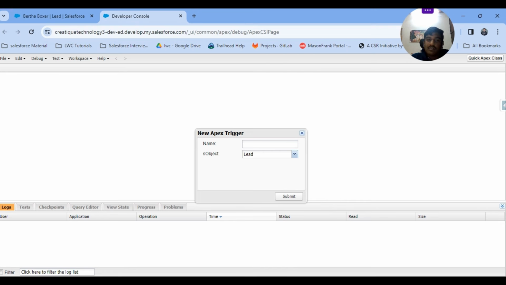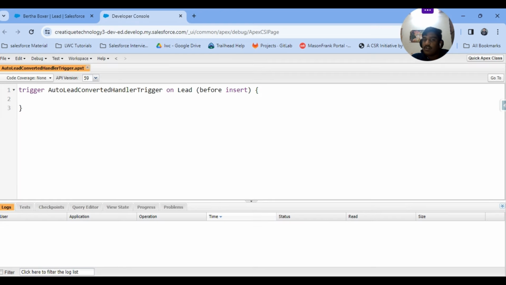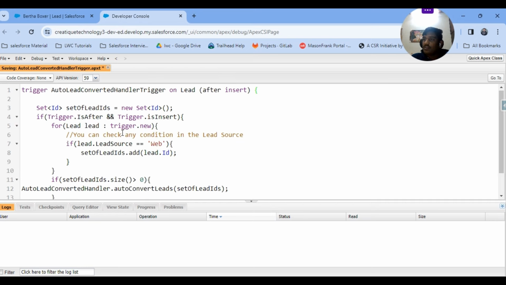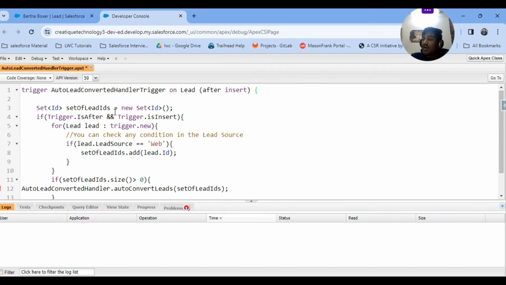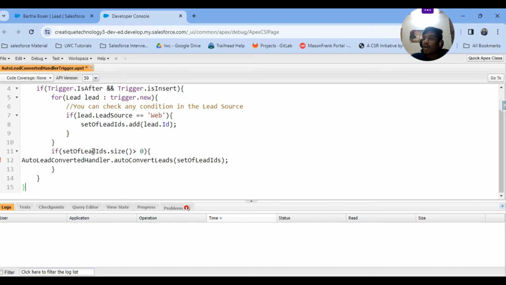My trigger name is AutoLeadConvertedHandlerTrigger. Just click on the Save button and I am inserting the code. This trigger will work after insert, and it will check that if the lead source is equal to web, at that time it will call the handler class.